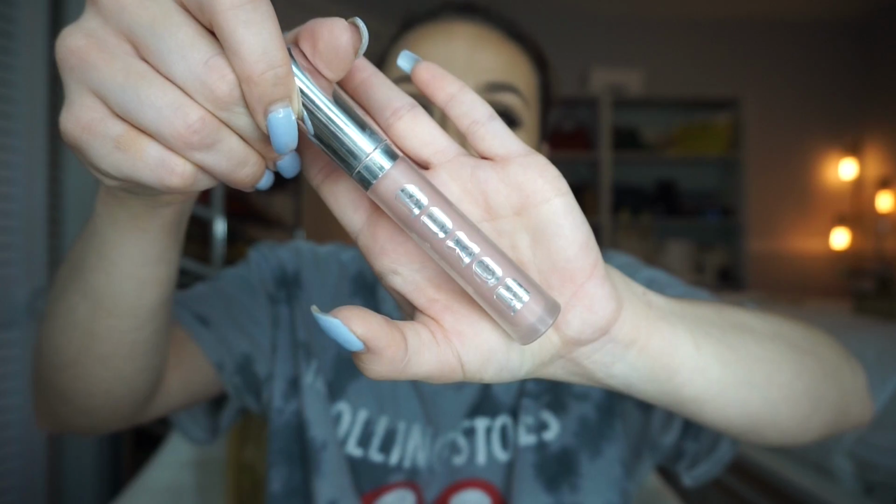I really don't like glosses in general, and I think I told you guys this one isn't super sticky before. This is the Buxom White Russian lip gloss. I don't know why I said that, because it is sticky. I've had stickier lip glosses, but it's still sticky. Maybe it wasn't as much when I first got it, but I've had it for a while.